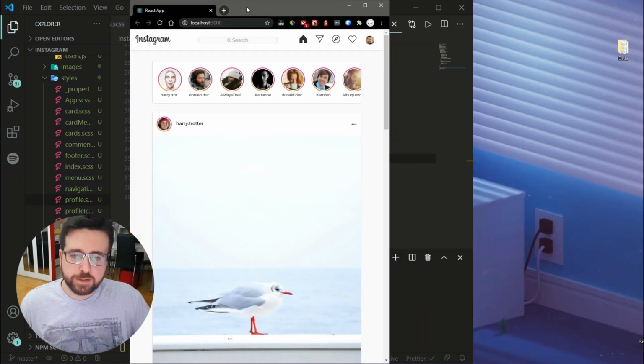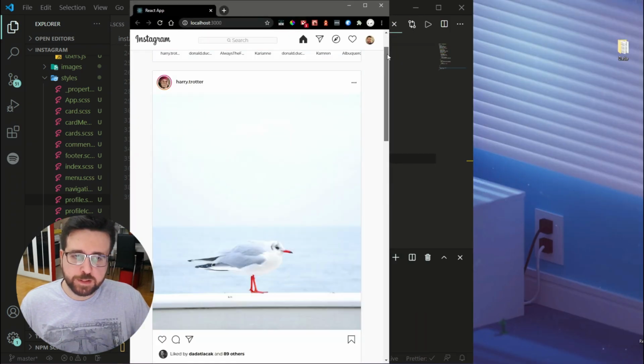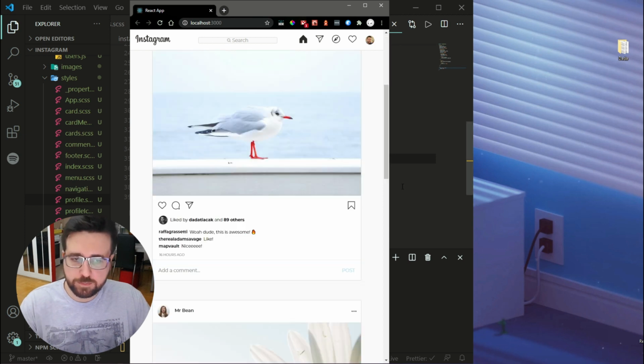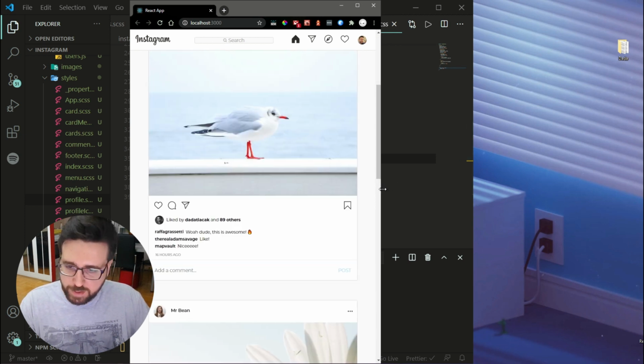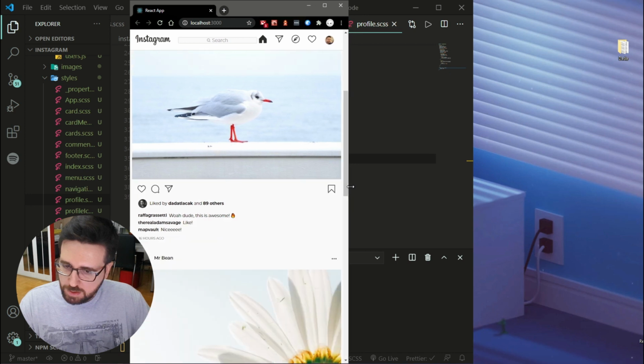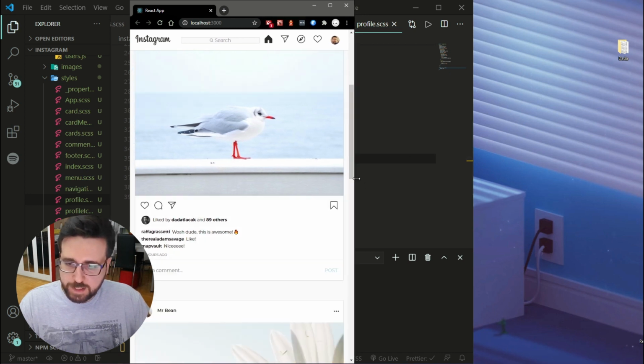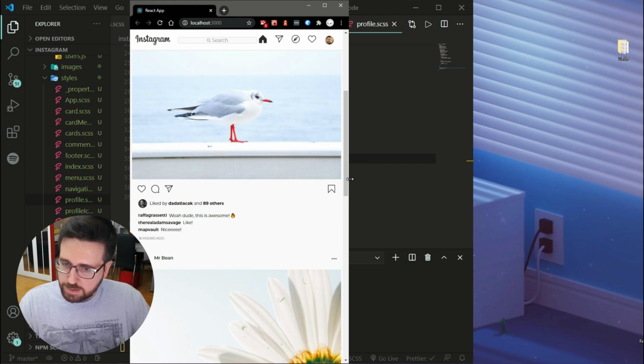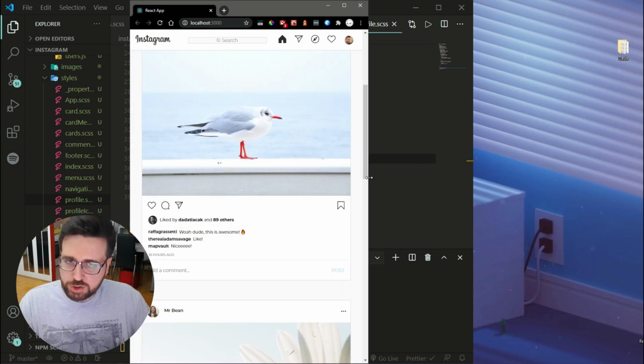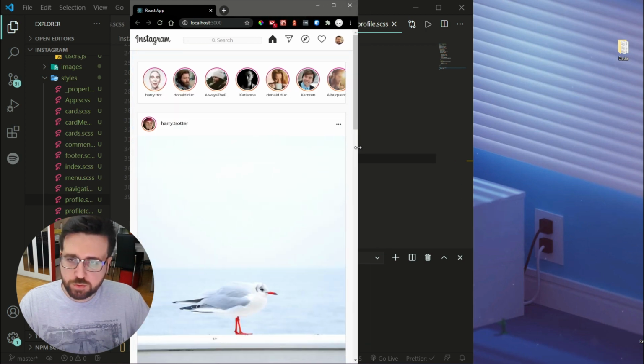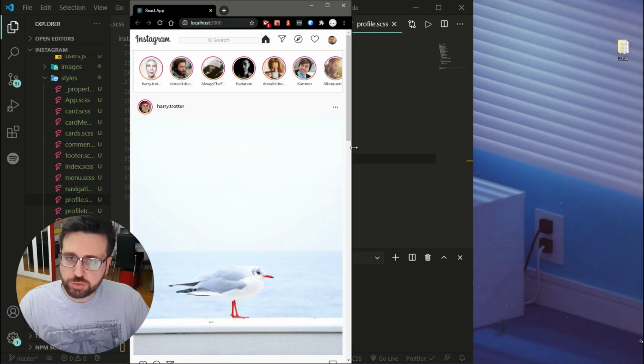And at some point the cards are going to get squished like so, while removing the borders and removing the comments, not the comments, but the option to add a comment, and changing the colors, and also the stories get squished to the top.